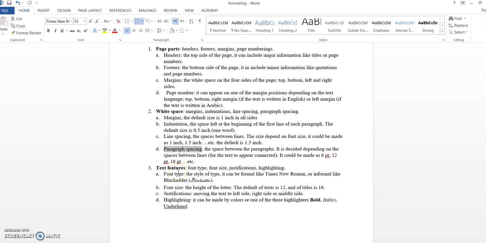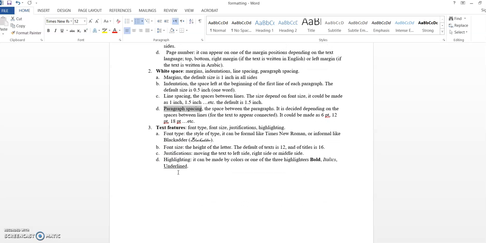The third format that we have to focus on is called text features. It includes font type, font size, justification, and highlighting. Font type means the style of type.